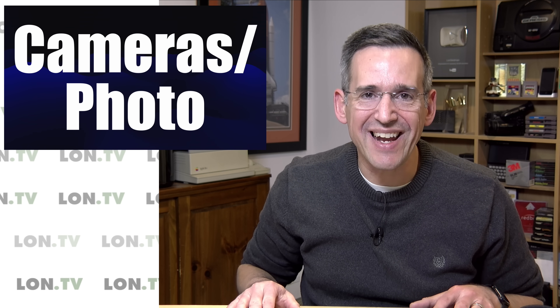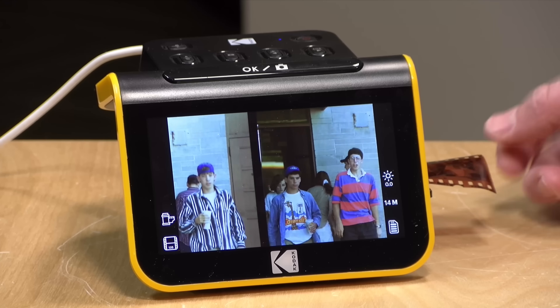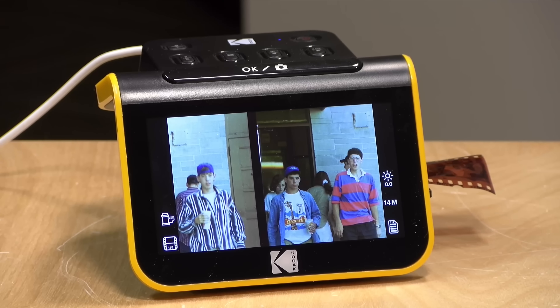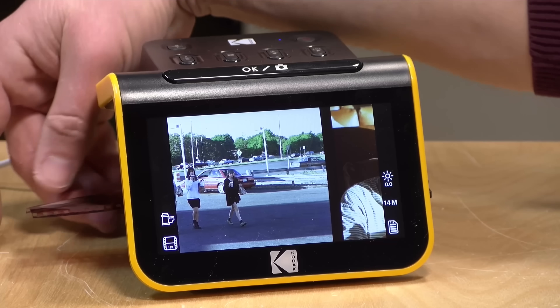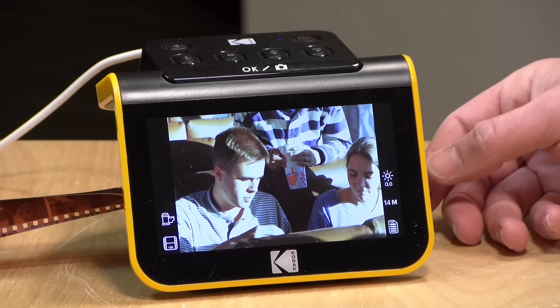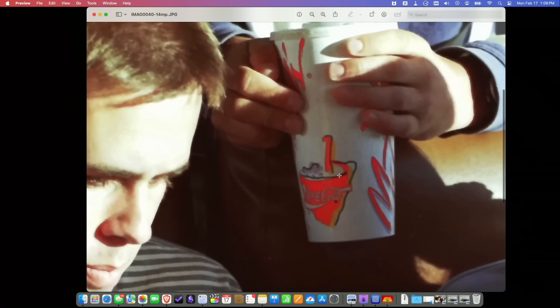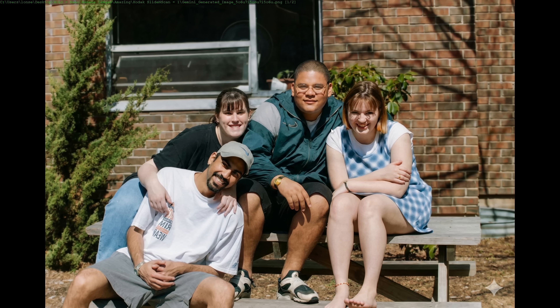Next up is the camera and photo category. The first item is the Kodak Slide and Scan — not made by Kodak itself but by a licensee with Kodak branding. This lets you scan your negatives and slides into a digital format. The unit is self-contained, records everything onto an SD card, and you can pop it into your computer and share it. The scan quality is not great, but what's great is how fast you can scan. If you're just looking for casual captures for Instagram or a family digital photo album, it's probably going to be fine. It's not great for professional use cases, but the speed at which you can capture images is really great.